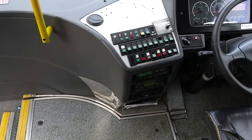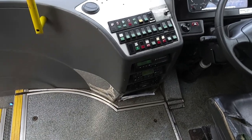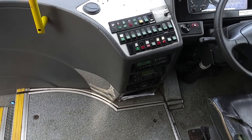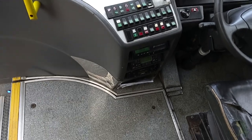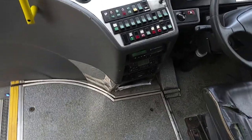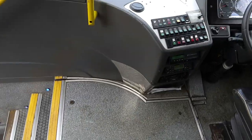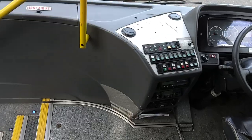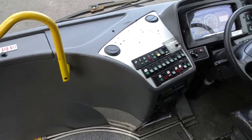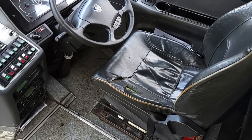Mileage I'm going to question, because I've never come across a Levante half this age with 650,000 kilometres. Normally on a Stoneridge tachograph unit, it shows the millions. So whether this has been replaced and it's not had the correct mileage calibrated, I don't know. But I'm fairly confident that's not accurate mileage. We need to look at some service records. Driver's seat definitely needs sorting out.